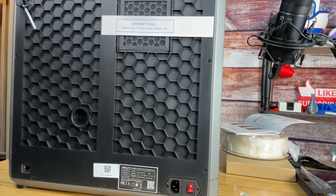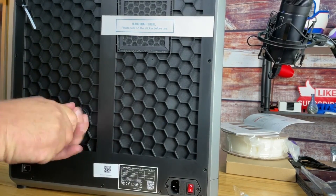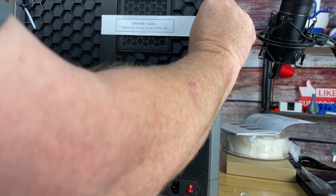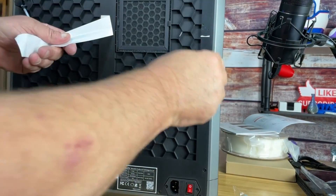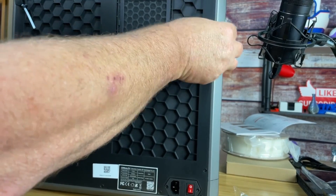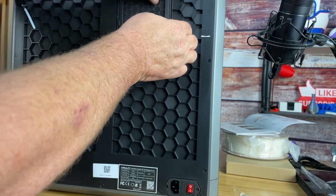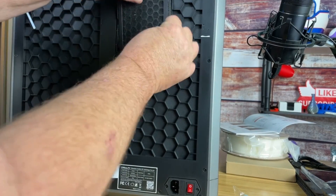I have the printer spun around to the back. I'm going to put the spool holder on — put it in, basically one turn, locks in place. Nice, you've got to like that. Up here we have a tag — tear off this sticker. This here is your filter. A lot of people say they're not relevant in a printer like this, but I'm not going to get into that debate. They're there for a reason — depends on what your setup is and what type of material you're printing. We do have our filter, nice and neat. Pull it right out — we have our filter and fan — and I'll just pop that right back in place.